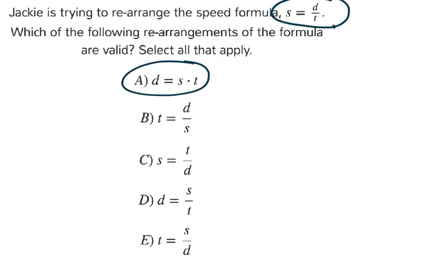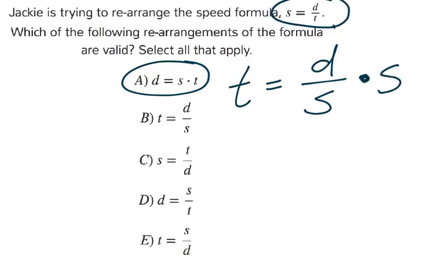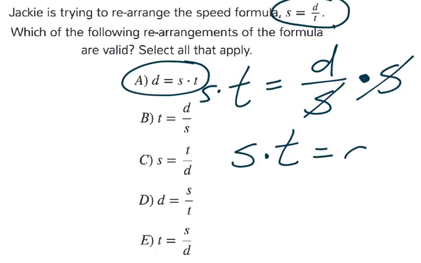Let's keep going. Next, I have t equals d over s. T equals d divided by s. Again, I'm trying to get that s by itself. Okay, so first things first. It's on the bottom of a fraction, which is not good. Let's bring it to the top. I'm going to multiply s on both sides of my equation here. Over here, if I divide by s and multiply it by s, they cancel. And then I have s times t on the left equals d.